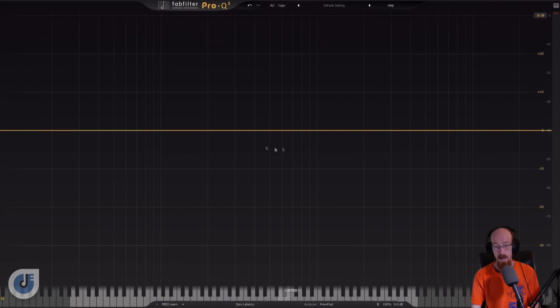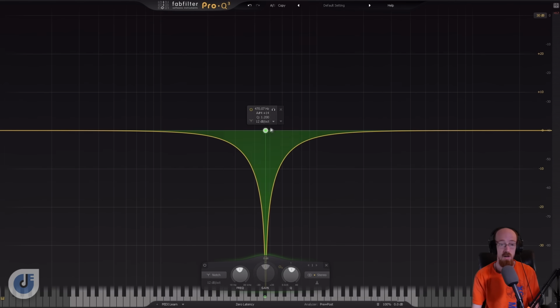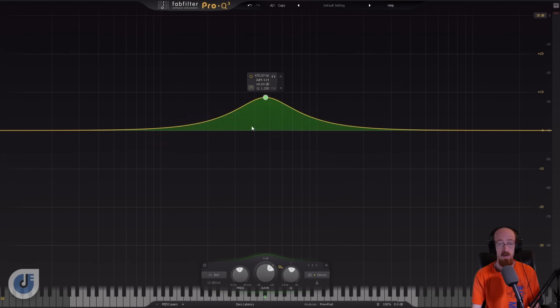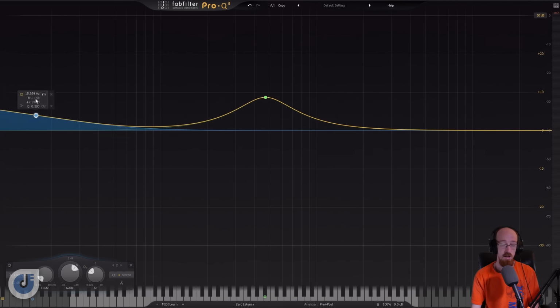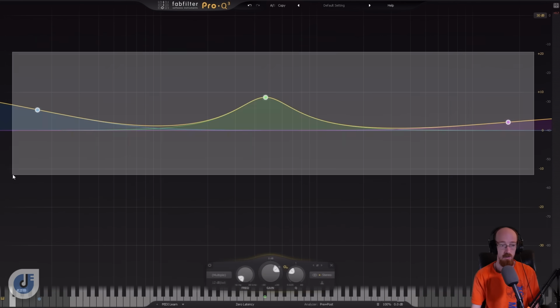And where you add the filter is going to determine what kind of filter is added. So if you add a filter in the middle, it'll default to peaking. If you wish to change this, you could simply click right here and you could choose your filter type. You could choose a notch filter, for example. And if you add a filter on the side where the grid sort of looks a little more open, you will see that we get shelving filters on the sides. So that is some of the filter options.